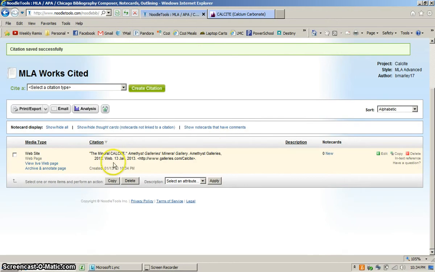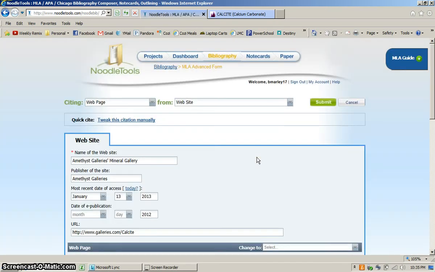Now you have your first source cited within the project called Calcite, and as you look here, you see that it is in the proper format for MLA, in the proper order with the proper punctuation, and it is done. It is saved. It's ready to go. It will not disappear unless you would physically check this box and delete it. If you notice you've misspelled a word or forgot to capitalize something, you can always go over here to the edit button, click in here, and go back to make corrections. The only thing you need to remember is to go all the way down to the bottom and submit again so that it will save your changes.